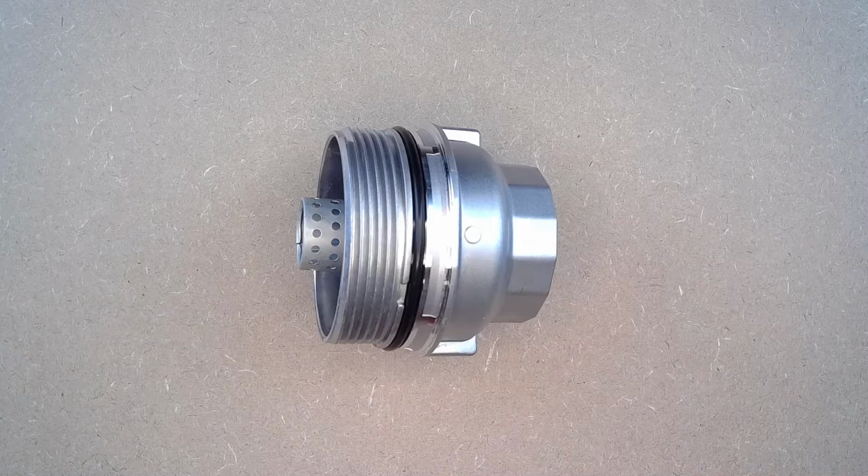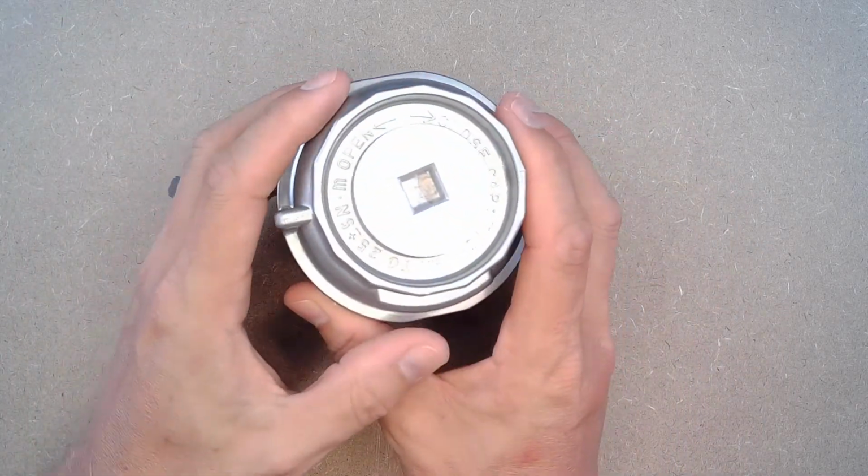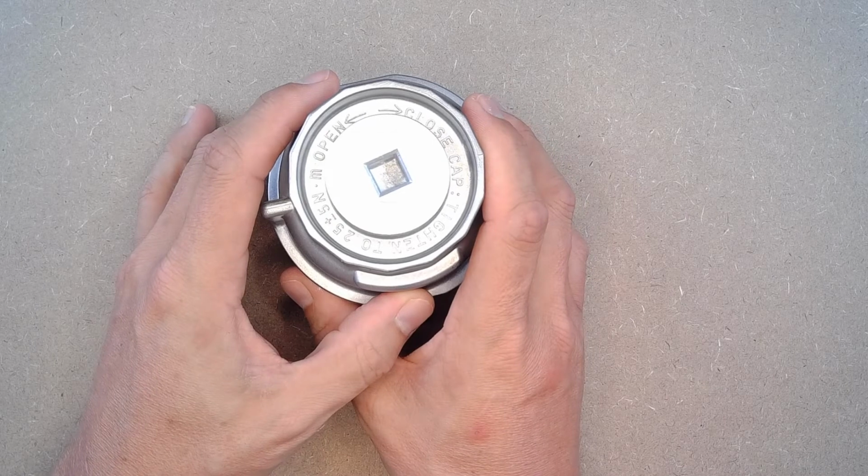Cap Assembly. This engine oil filter cap assembly works on various Toyota, Lexus, and Scion vehicles from 2005 to 2021. A few common vehicles include the 2013 to 2018 Lexus ES300h, 2010 to 2011 Toyota 4Runner, and the 2007 to 2021 Toyota Tundra. However, for a full list, please review below or reach out to us to make sure this fits your vehicle.